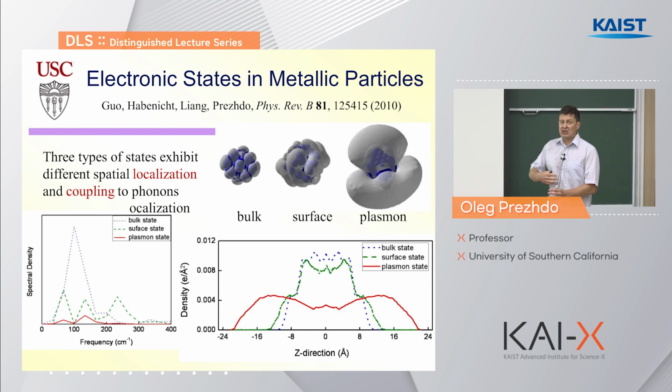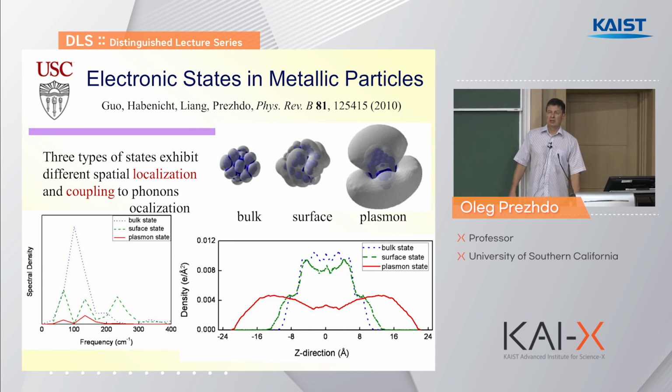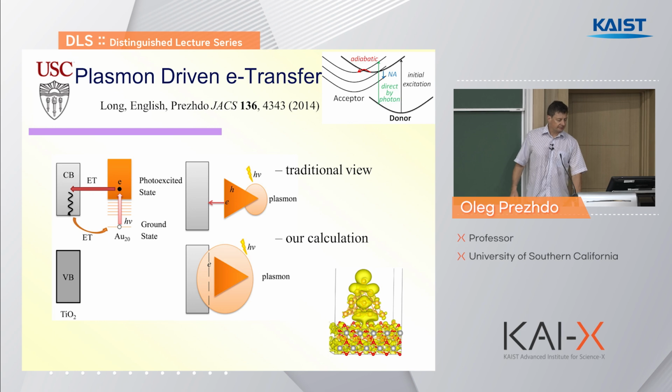So it can facilitate something very long range. And second, electron vibrational interaction is very weak because it's not on atoms anymore. So when we talk about hot charges, energy lost to vibrations, electron vibration coupling is weak. So the height of this red peak in the left plot is low. And because of that, you can expect longer lived excited states. And you can maybe do some interesting photochemistry with so-called hot electrons.